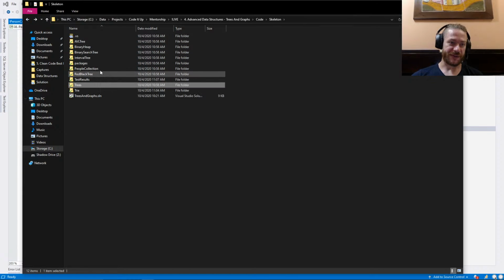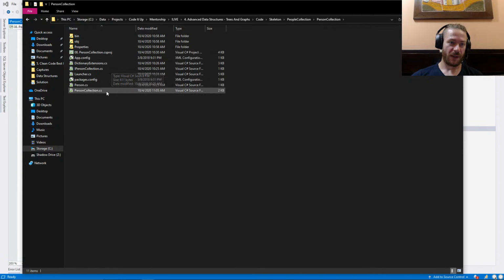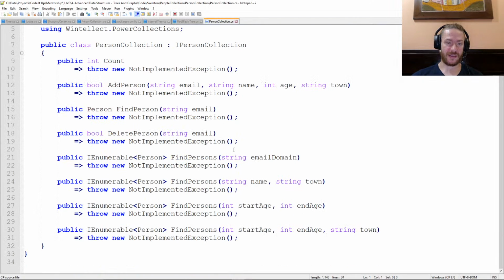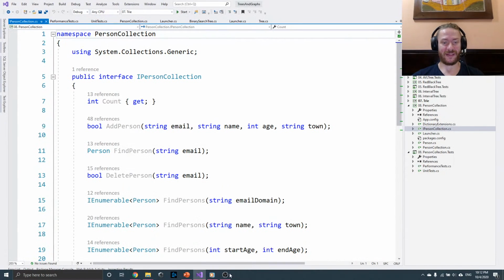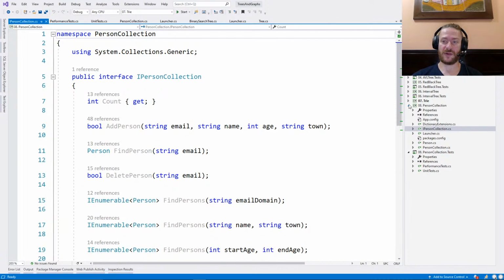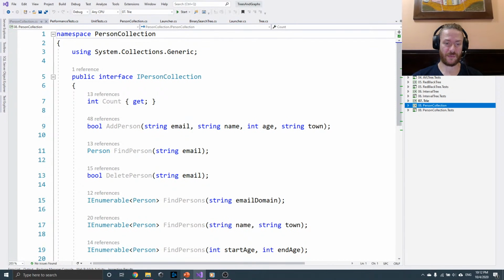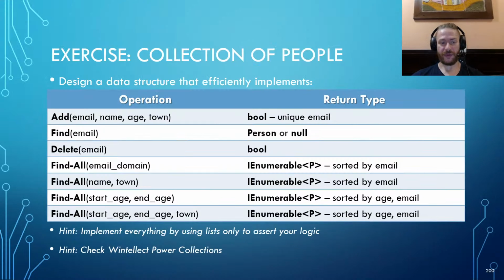If we go to the person collection and open the person collection class, we will see that nothing is implemented, and you will need to think of a way to implement it as efficiently as possible. Of course, the solution is right here if you want to check it out.